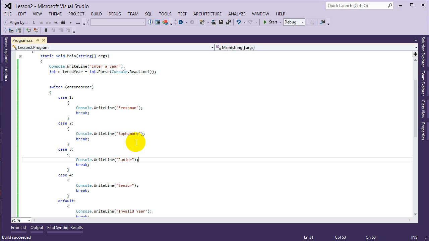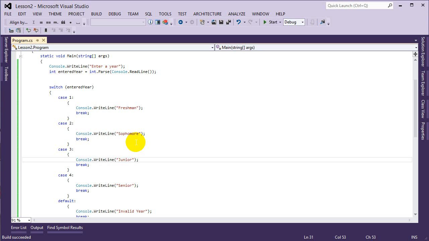Like I said, the switch statement replaces the if-else chain series, but you could use the if-else statement if you wanted to and do that whole chain, but it's just considered a better programming practice to use the switch statement in circumstances like this because it's easier to read.